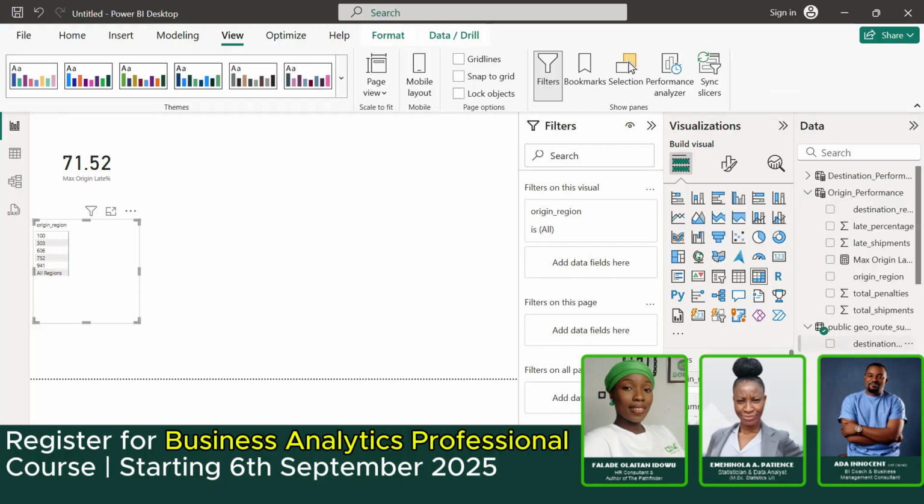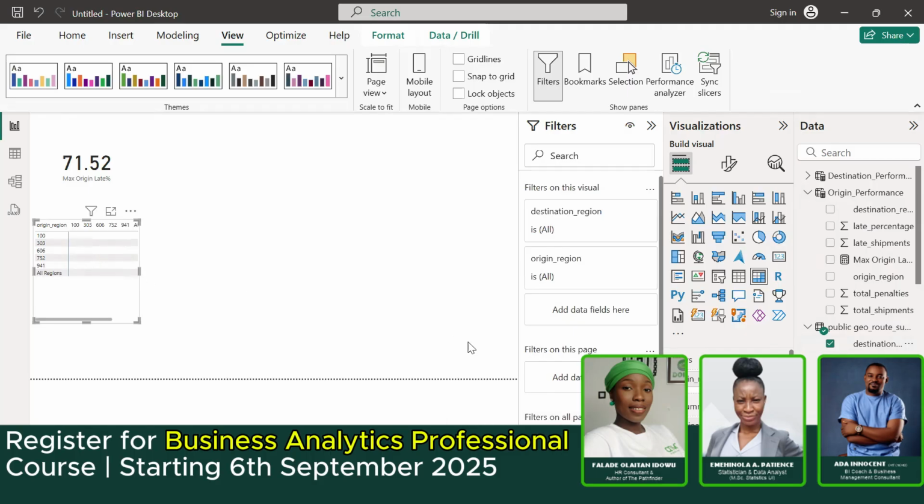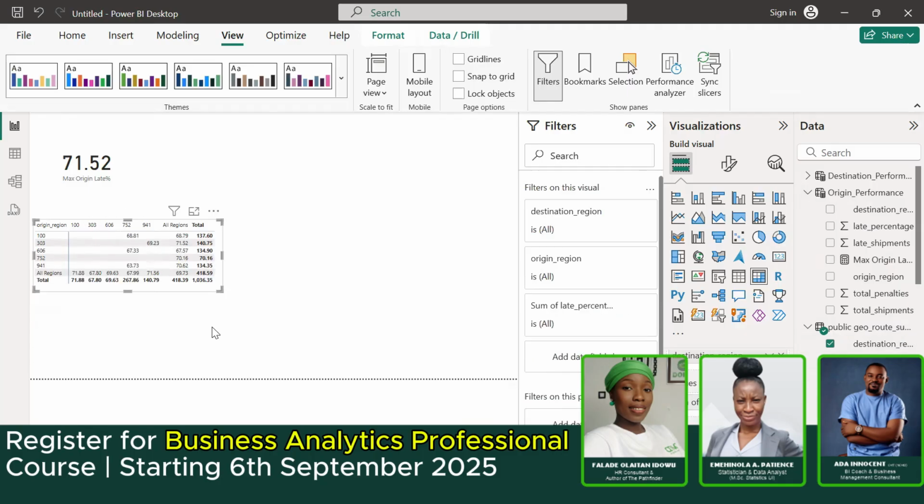And for the values, we are going to use late percentage. So this goes to value. This is powerful because it makes it easy for logistics managers to spot risky routes. You can quickly focus on fixing those routes.